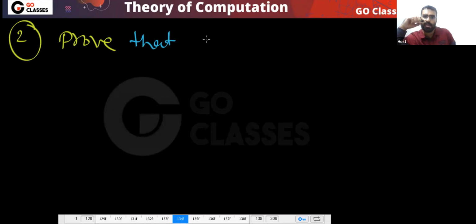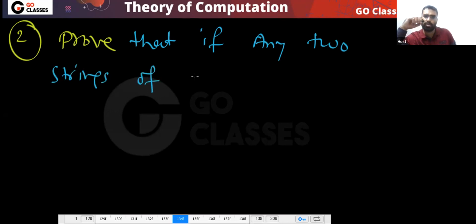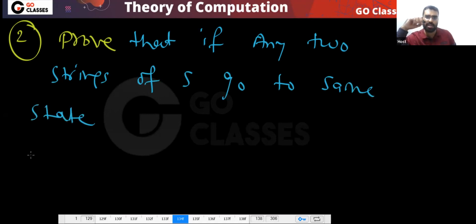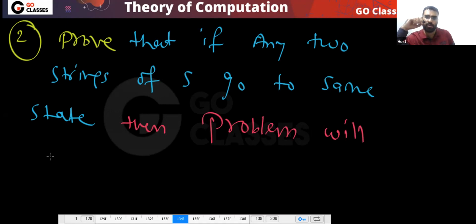This is the explanation of point two: prove that if any two strings of S go to the same state, then what will happen? Then a problem is guaranteed to happen.